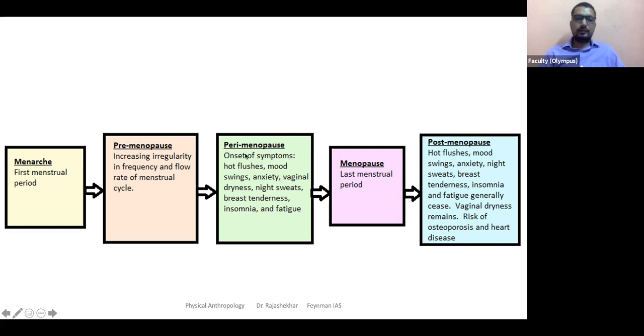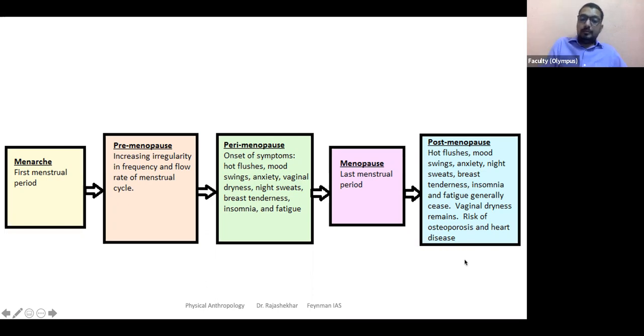And eventually, as this goes on for about 5-6 years and above, finally the last menstrual period happens, and they reach what is called menopause. Post menopause, they also experience problems, and most of the symptoms that I talked about do happen here. Okay, but normally these would decrease. Some people may experience them for a little longer, but usually after menopause they should cease. Some of them, like vaginal dryness and a few other things, may remain, otherwise they stop there.